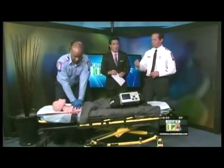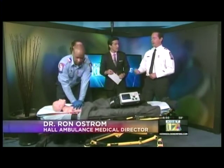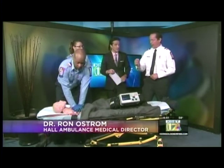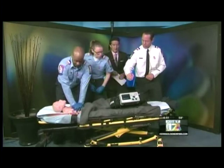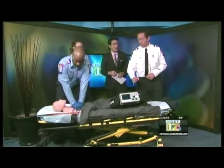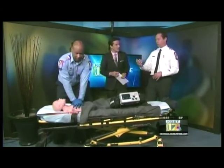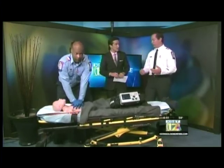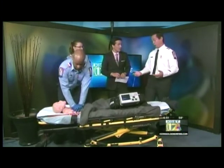The other thing it reminds them of is the rate. They found that the rate with medics is frequently too fast. It allows them to slow the rate down and gives them positive feedback through the monitor, which will cue them to either increase or decrease their rate of compression. If they're going too fast, the heart doesn't have a chance to fill and doesn't perfuse the organs, leading to decreased oxygen to vital tissues, tissue death, and a poor outcome for the patient.